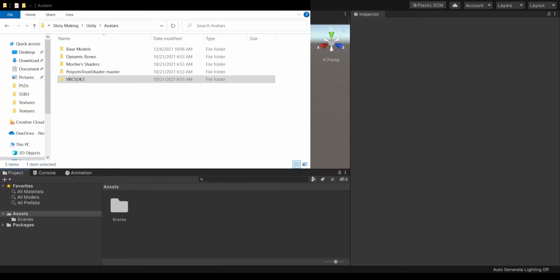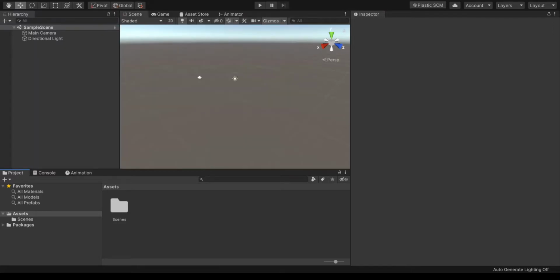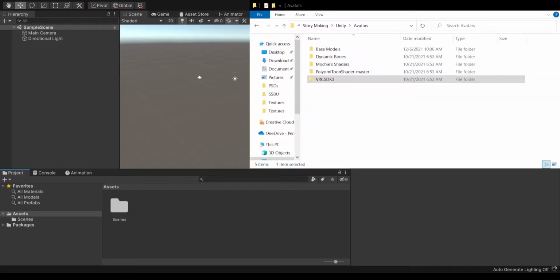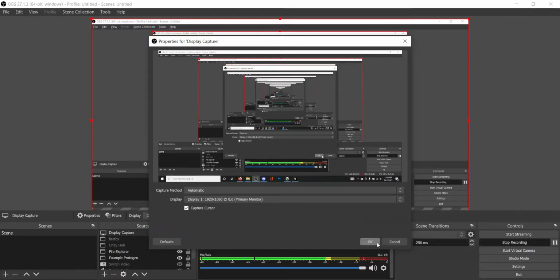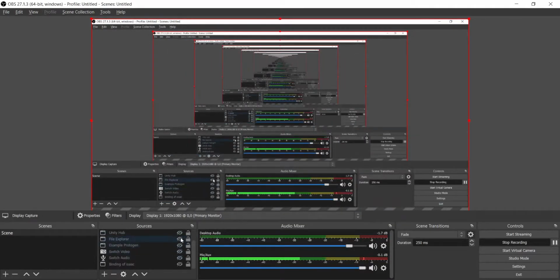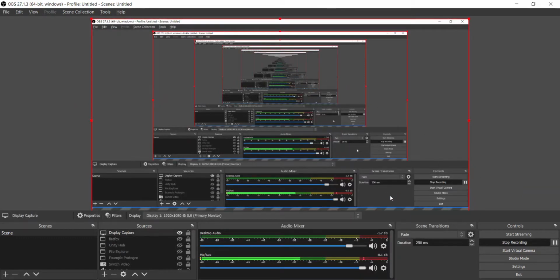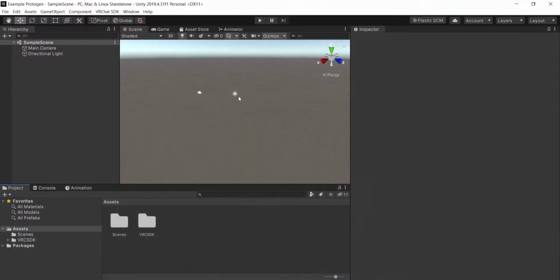While that's importing, I'm going to go ahead and, why is this window like that? Something's off here. Oh, I don't have display capture on, that's why. Display capture, go. Okay, that's not quite what I was going for. I can't resize the outputting. Wait, can I? Oh, doesn't matter.